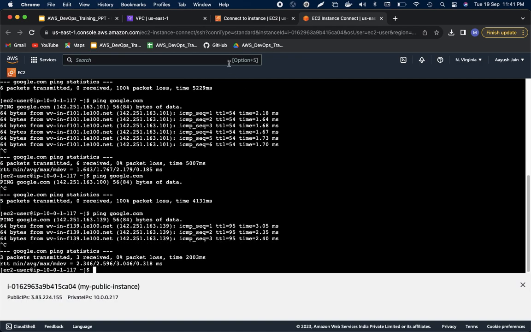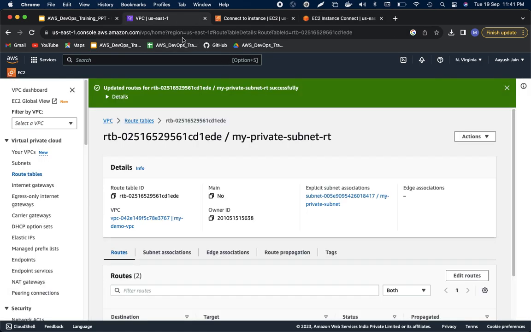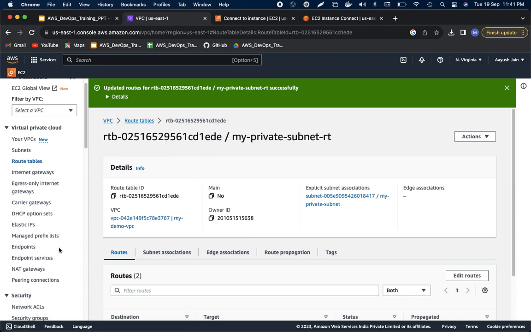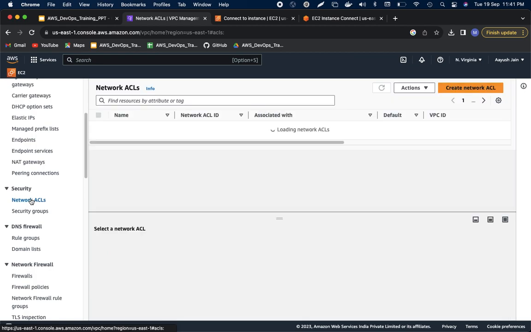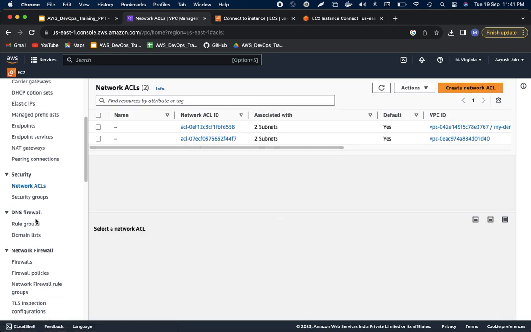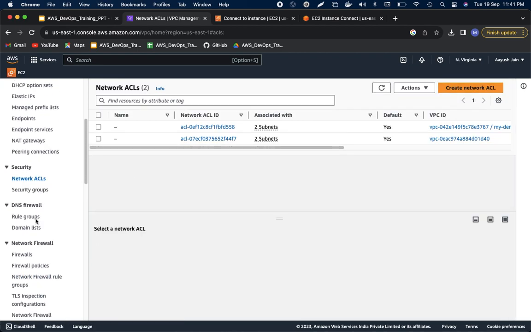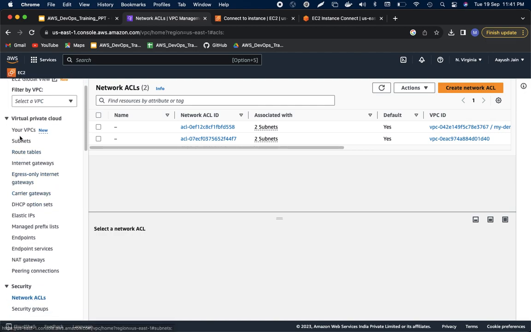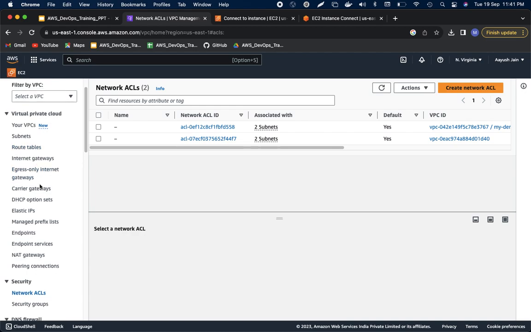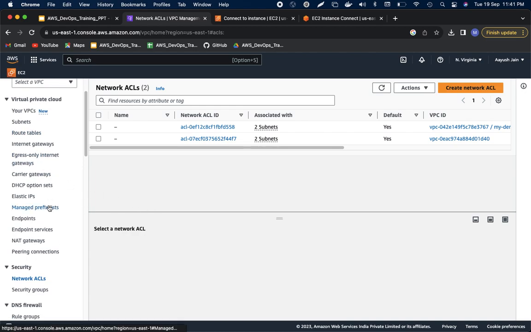So this is how NAT gateways and VPC private and public subnets generally work. But there are many other options, like the network access control list you can see here, and you can skim through the particular VPC section. But for the AWS DevOps training, we'll be much more interested in the options we have discussed till now. The rest should be fine, because we don't deal much with those particular services in our day-to-day activities, but they should be okay.